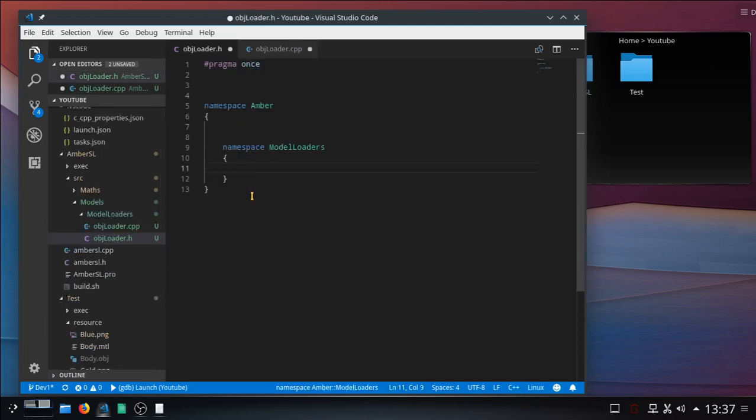So in the header file, we're going to need data. Again, I'm going to use structures to store data. So data structures, let's have some of those. Anything else we might need?